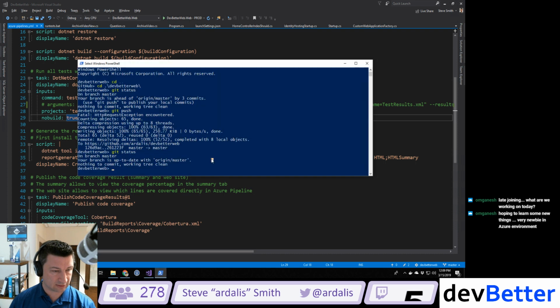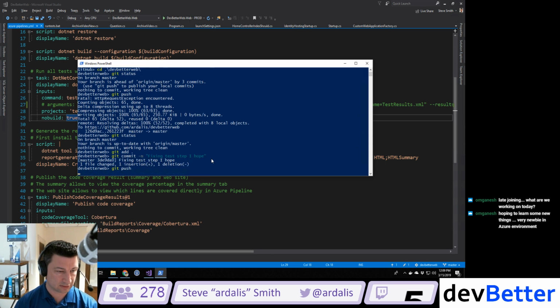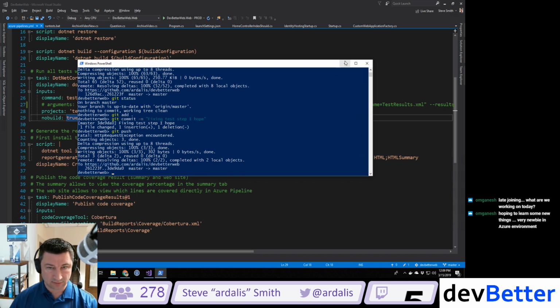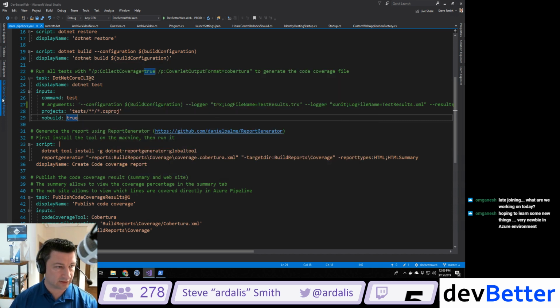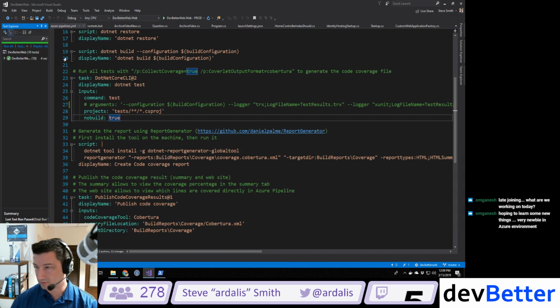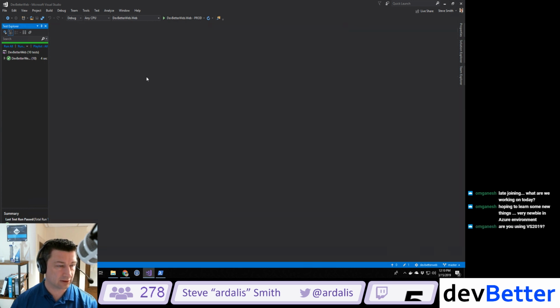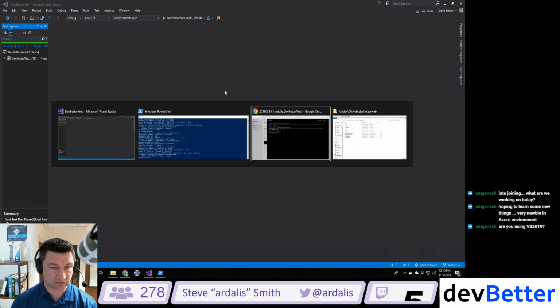So with that, we're just going to do a quick commit. So git commit -m "fixing test step, I hope." We'll see what that does. Okay, so hopefully that will do something to fix our tests. They all run fine locally, as you can see here. So we'll get rid of that and that, and let's just start by closing everything and go back to GitHub to see what our next task should be.